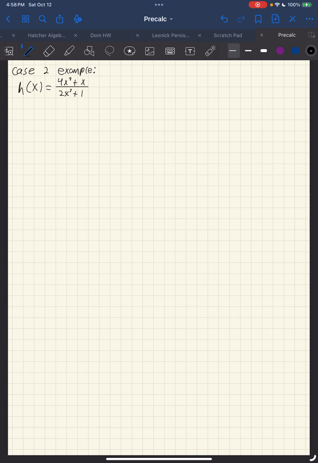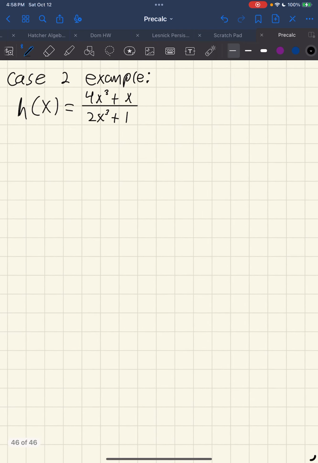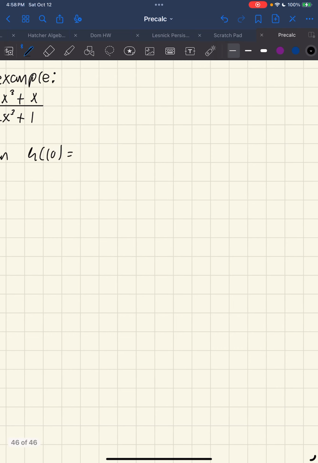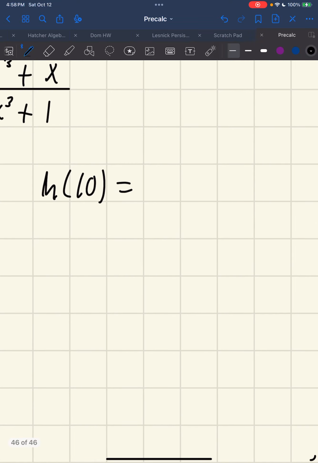Anyways. So let's do the same thing we have been doing. Let's look at what happens as x gets larger and larger. I'll skip when x equals 1. Let's just jump right into x equals 10. Then h of 10 will be equal to... let's give myself a little bit more room. I did not plan this part too well. I'll just zoom in and try to be neat. Let's see how that goes.